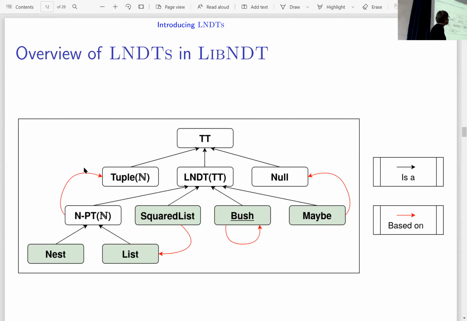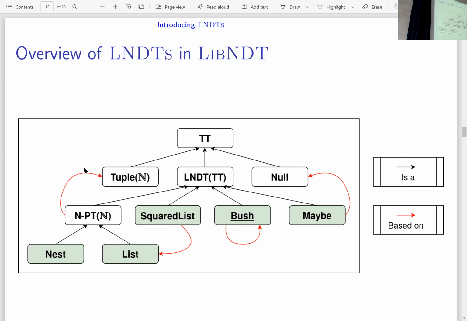So I will close this part by giving you this picture. It is a picture of all the inhabitants of the LNDT type we have defined. I've spoken about most of them. I haven't spoken about this part, but it is quite trivial, kind of degenerate cases.